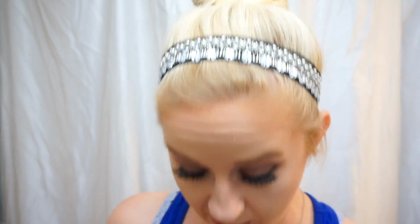Definitely not the right color for my eyebrows. I tried to fix it, but it just has a brassy undertone. But I think that was my fault on the color choice, so I might be going back and getting the right color. But as far as the applicator goes, I love this. I think this is a great eyebrow product that they have. I'm not so sure what to do with this side, but you know, whatever, they go up the top. But yeah, wrong color, but awesome product.